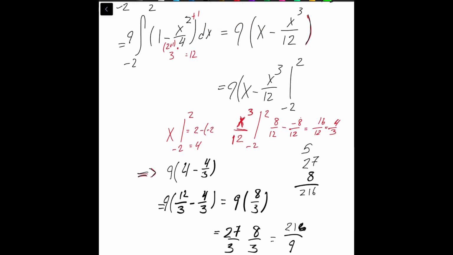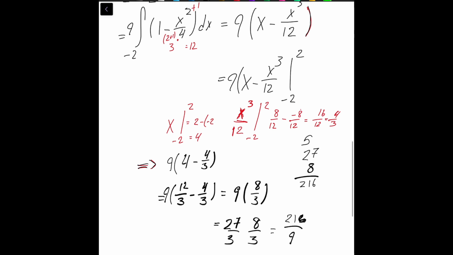I am very sorry about that, guys. I don't know what happened, but it stopped recording. So let's walk through what just happened here. We had our integral, right? We evaluated our integral here and here. I went ahead and applied the bounds, and then you'll see in red, here is x evaluated from -2 to 2, and then here is x cubed over 12 evaluated from -2 to 2. We see from the left-hand side that this expression yields 4, and on the right-hand side that this expression yields 4/3.